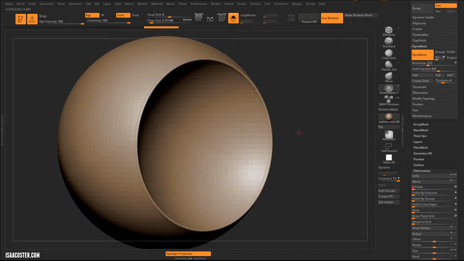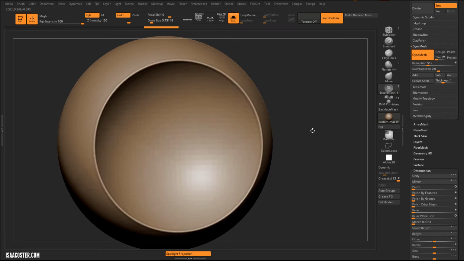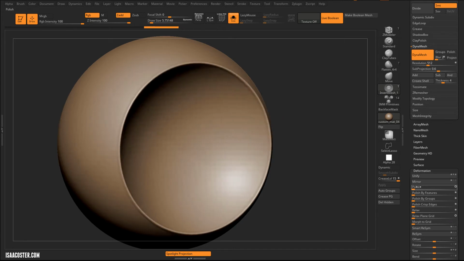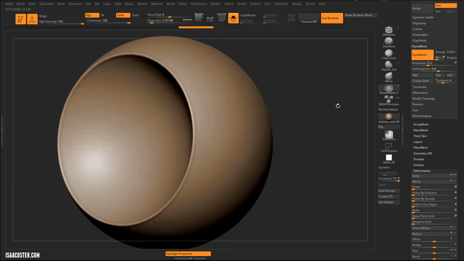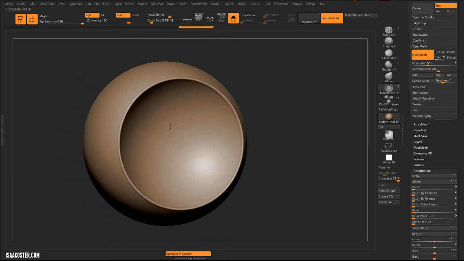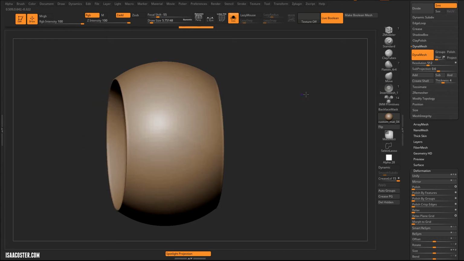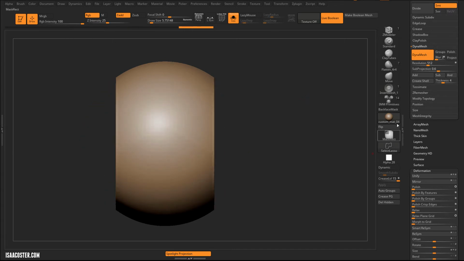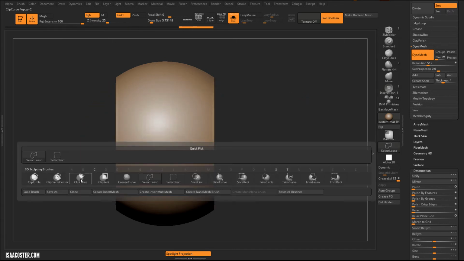I mean, it doesn't need to be clean because it's actually a very nice border, but we still have this faceting here. Ideally, if this really mattered, I would have cleaned the geometry up prior to the Boolean operation. But you can see here, we're getting a little bit smoother, but it's getting this weird little lip on it. So I'm just going to use a clip curve brush. That'll be over here.